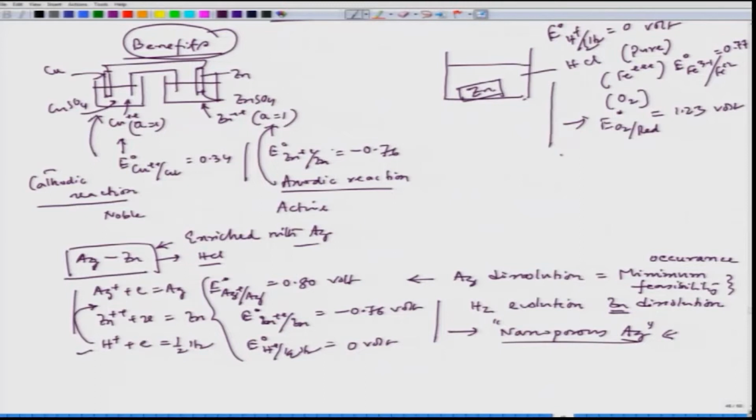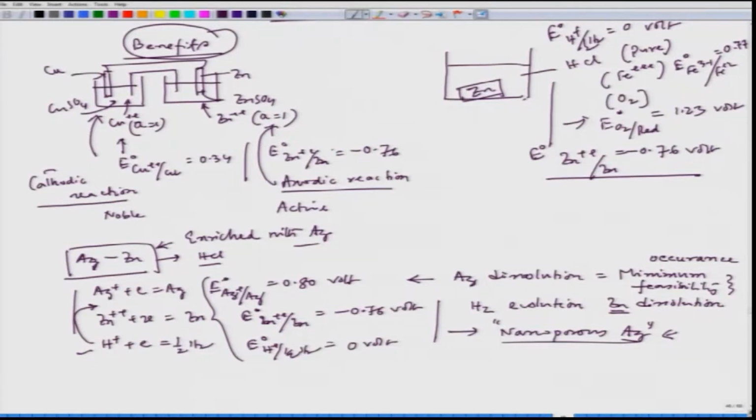But if we compare zinc, E0 is equal to minus 0.76 volt. So this is highly active, this zinc would behave actively, and all the other three reactions have higher standard reduction potential. So we can make out that yes, zinc could dissolve and there could be the possibility of all those three reactions, and that would actually increase the zinc dissolution rate or zinc corrosion. So this information we can also snatch out from this.